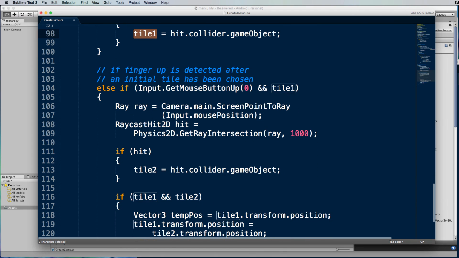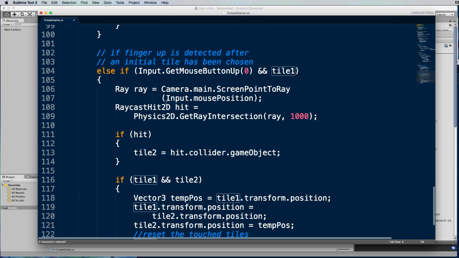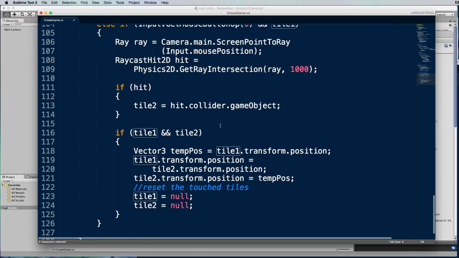If the mouse button has come up, or if the finger has come up, and we've already found a tile, tile 1, then we're going to shoot another ray into the screen. And if that hits something, that's our second tile.